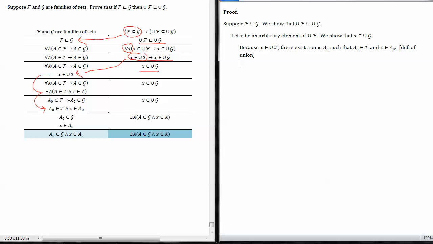All right. And then we needed to get here, and that came from this statement, which way back when was the subset statement, right? So that got us here, and then universal instantiation got us here.